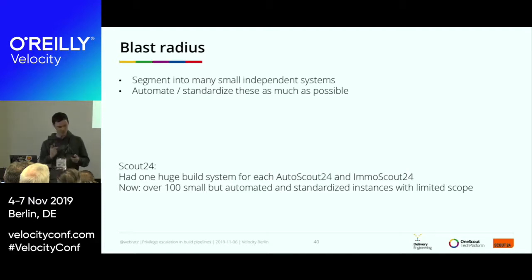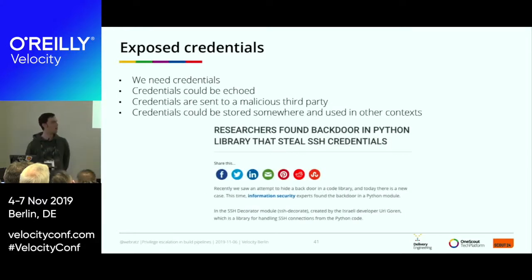Okay, so we remember the exposed credential thing from the very beginning. It's not only bad actors, but it could be something as simple as setting in your bash +x, or -x, I always mix it up, and everything's echoed. So your environment variables may end up in the log, everyone can read the logs in the company, and all your credentials are there. That's something that happens every day, all the time. It's just so easy to happen. Nobody had bad intentions, still it happened.